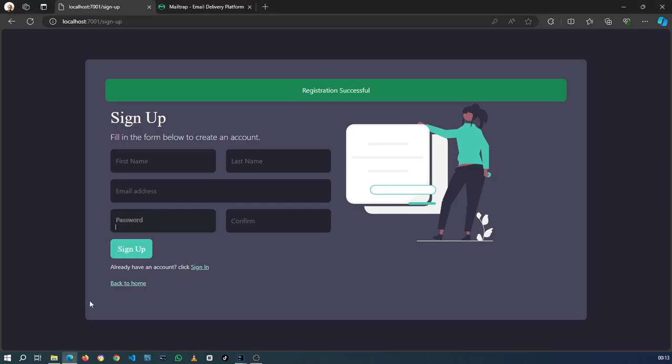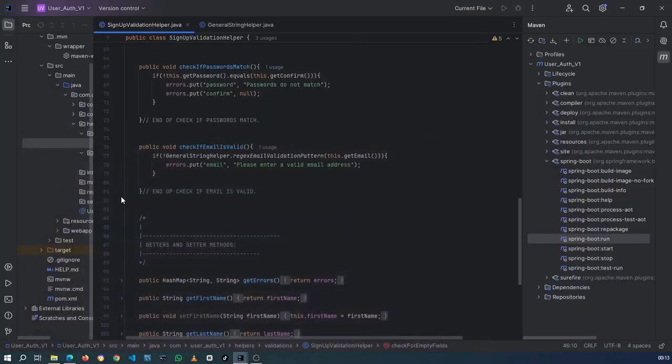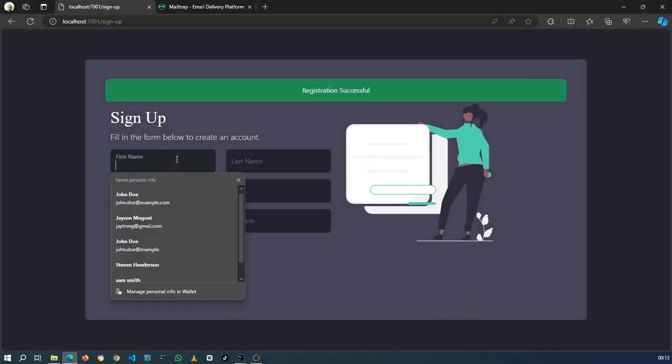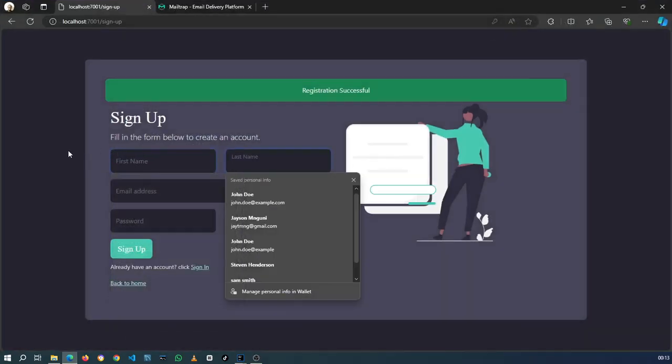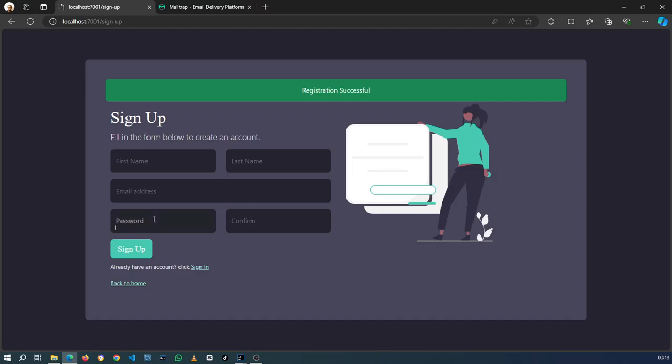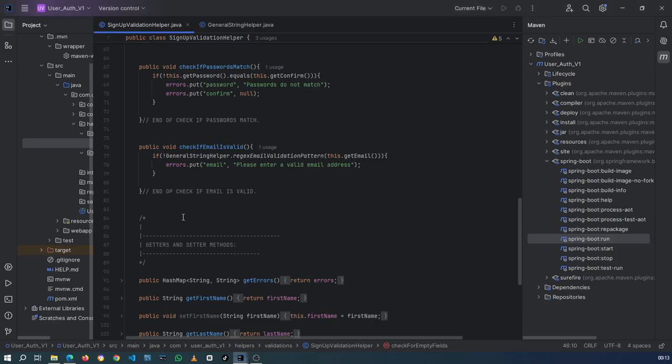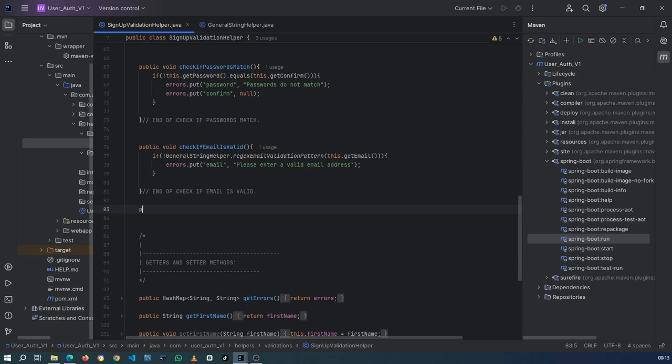In regards to our application, I actually forgot one more method, which is to check the password length. I'm not going to check the name length, it's not necessary, but for the password, we should make sure the password has to be at least 8 characters. I just want to quickly add that method because I forgot it in the last part of the video. It's simple. All you have to do is add a method where we check for the length of the password.